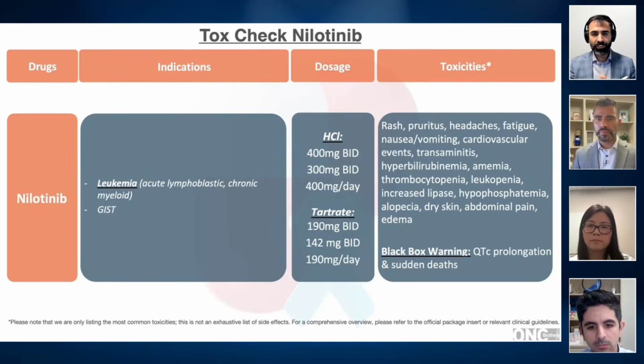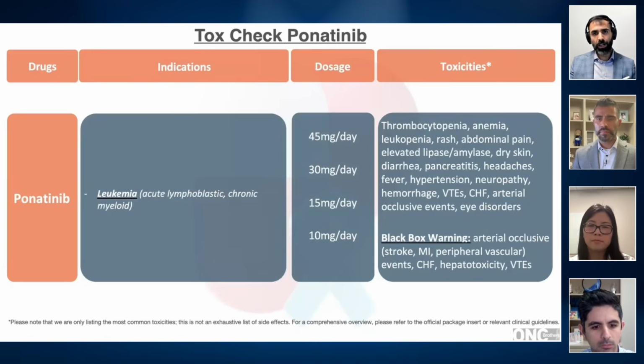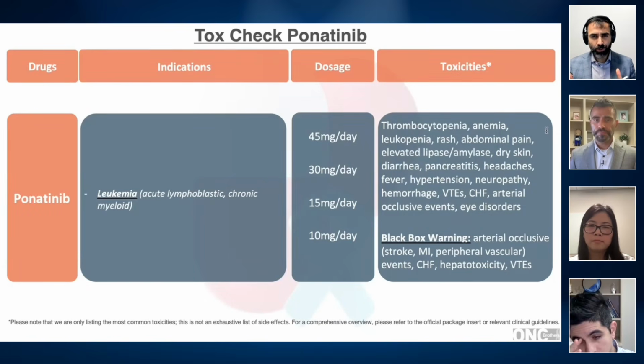This is actually a perfect segue to our next TKI, Ponatinib, where we indeed start at a higher dose and then decrease the dose at the time of response. This drug is clearly potent, but early on, vascular toxicities were problematic at higher dose. Fadi, with the newer OPTIC study, reducing Ponatinib to 15 milligrams after response showed significant improvement in toxicity, which is very much similar to what we tend to see with other TKIs. Can you walk us through how you dose this and what to expect with Ponatinib?